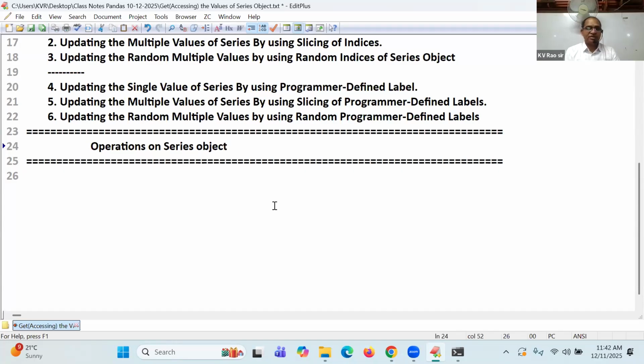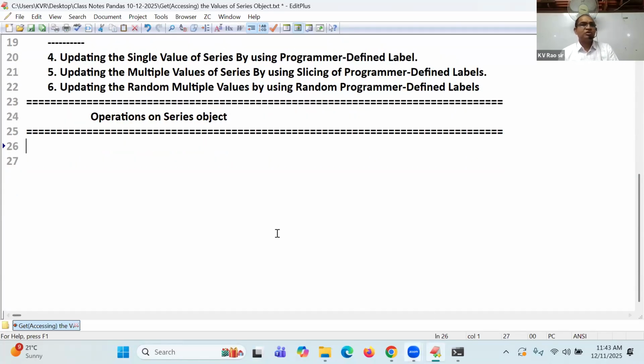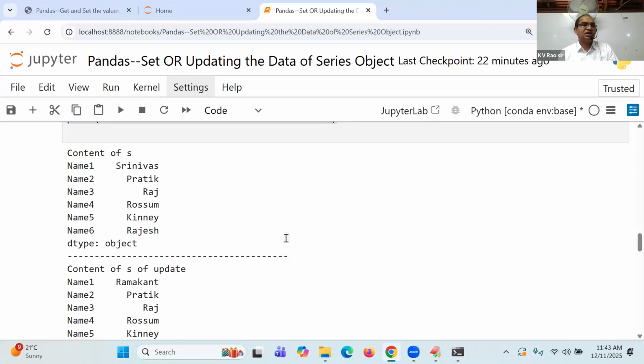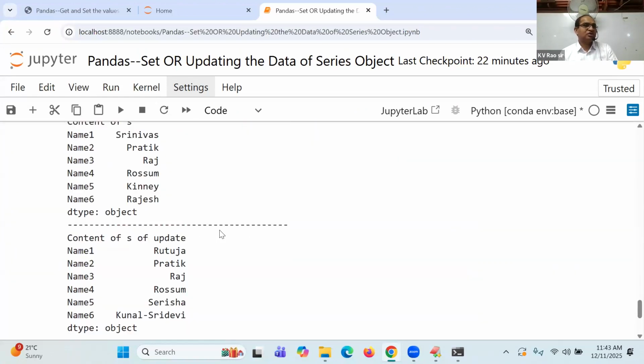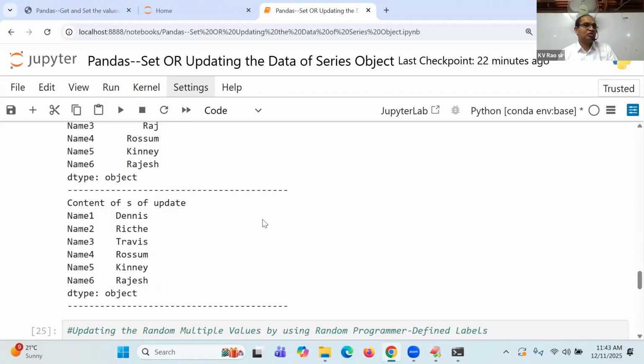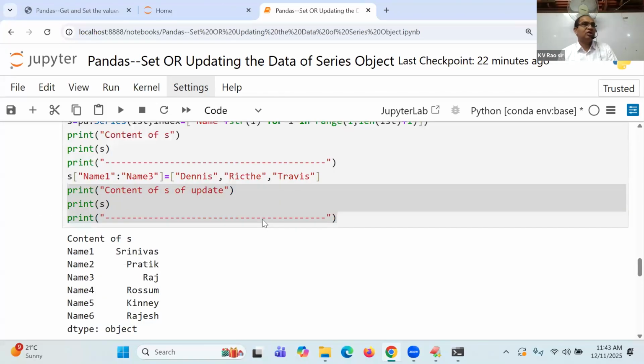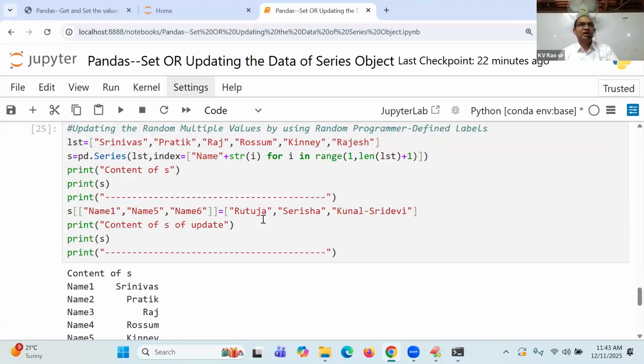There are so many operations I am going to cover. Those operations I am going to write. Almost so many syntaxes, so many varieties of values I am going to take. And one more small thing, students. This is the data I am having. If I ask a question, sir, I want to add one new value to it. Some new value I want to add.